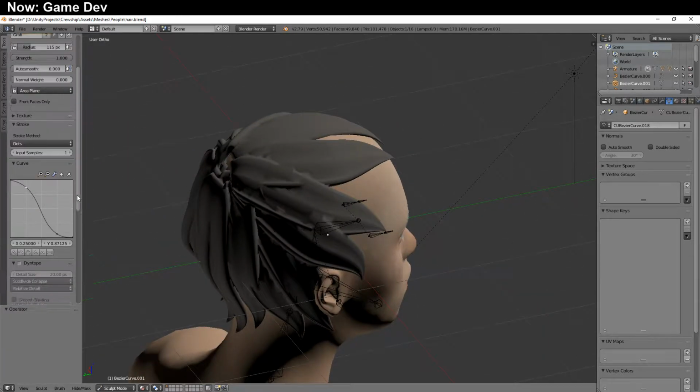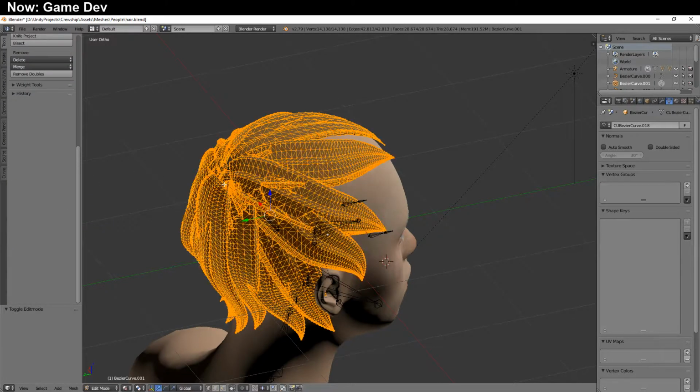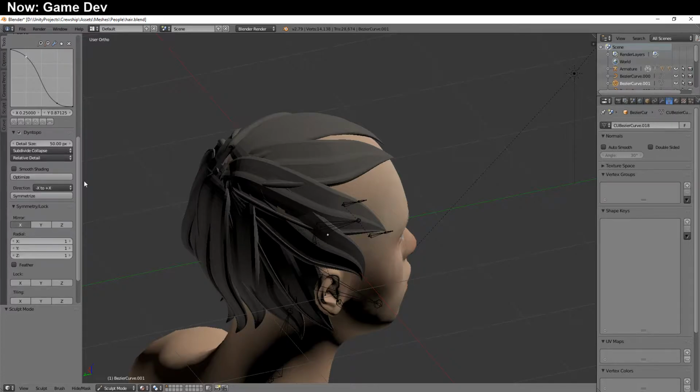Either way, I can't seem to figure out how to get the dynamic topo to actually be small. So that's 42. If we make this 50 pixels and then optimize it, get nothing, no change at all. So it doesn't actually do anything.